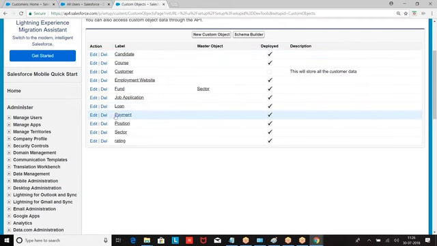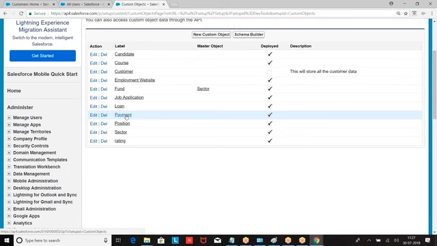One loan will have a number of payments. But while making a payment, without choosing the loan, can you make a payment? No. So it is one to many only. Without choosing the loan, I cannot make a payment. So I cannot go for lookup relation.